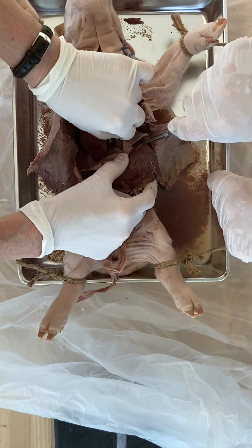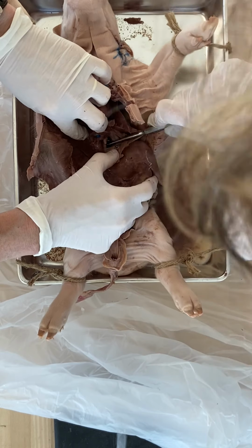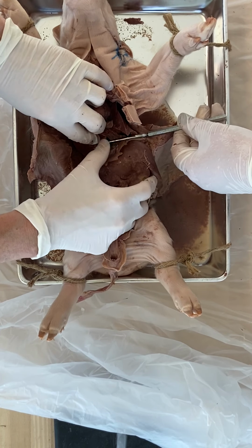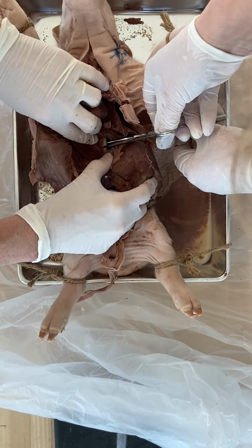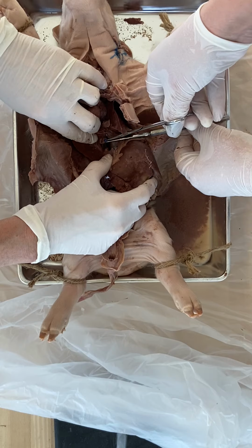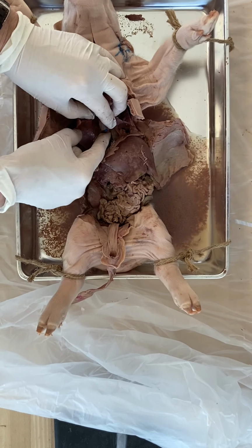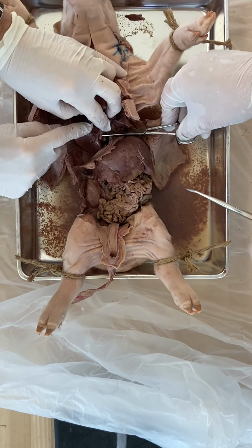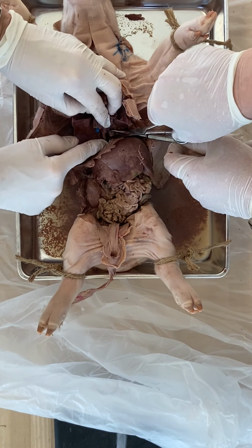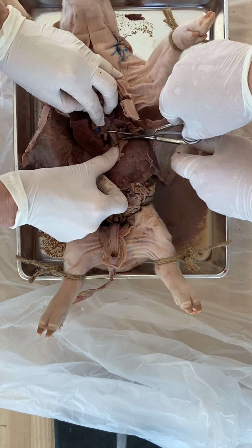Well, hang on. What's this one? Look, we've got this one. There's also the vena cava. One's going to be vena cava. The inferior vena cava. That's a blood vessel. So the middle one, this one here, is the esophagus. One of these is the vena cava, and the other one is the descending aorta.